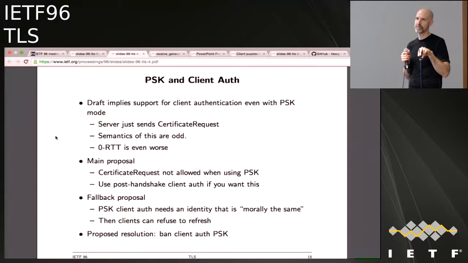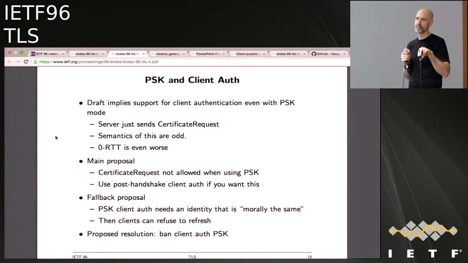What does it mean? There are two things it can mean. I guess three things. One is the client has not authenticated, and now suddenly the server for some odd reason would like client authentication. The second is the client has authenticated and the server would like the client to prove that he continues to have the private key for the certificate. And the third is that for some reason the server wants a different certificate from the one the client has previously advertised. Cases one and three kind of collapse. And so the semantics are kind of confusing and it's kind of a pain to implement.